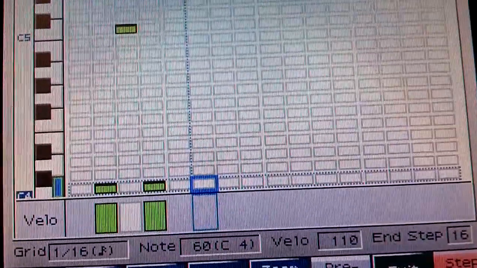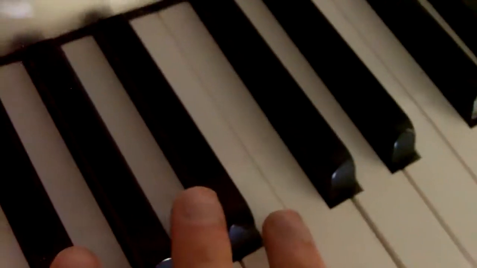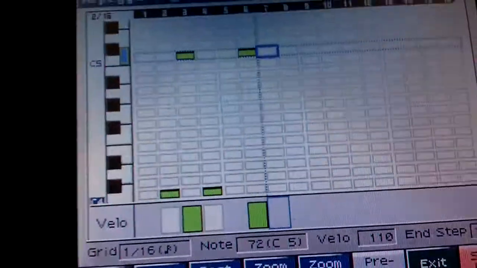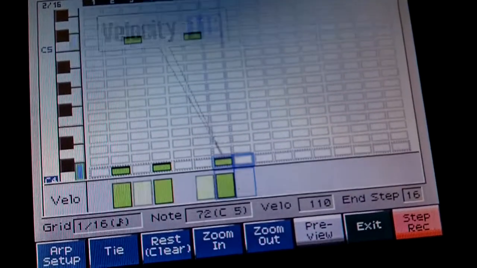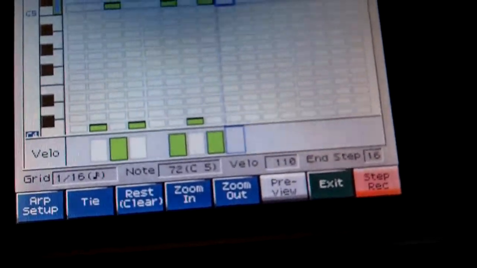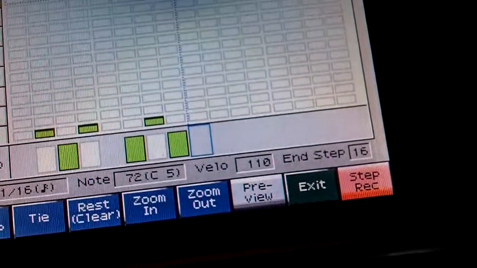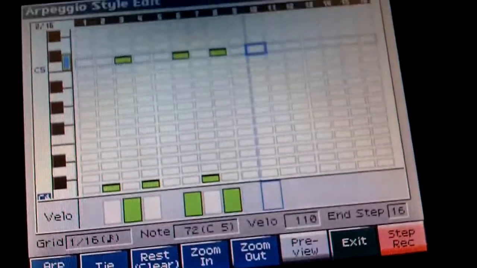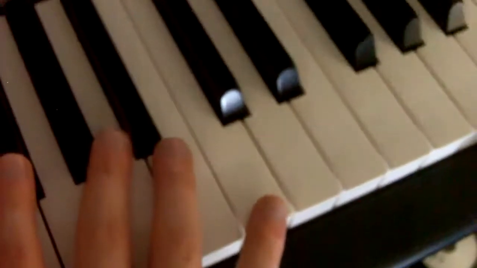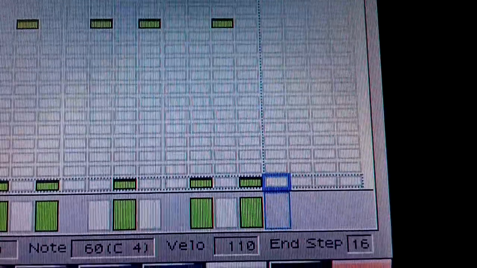On the next bars, we want to do the exact opposite of that pattern. So we're going to go an octave up from middle C, then go back down to middle C, and then back an octave up. So it's alternating octaves, and we're getting an opposite kind of triangular effect on this arpeggio. We're going to do that once more, same way, middle C, and it's going to record that in there.